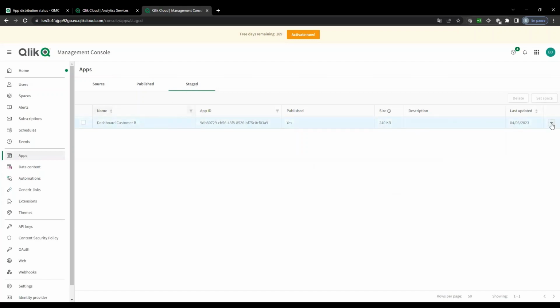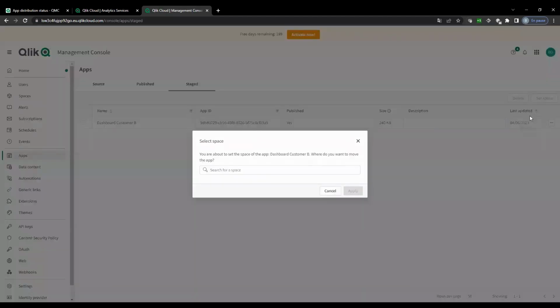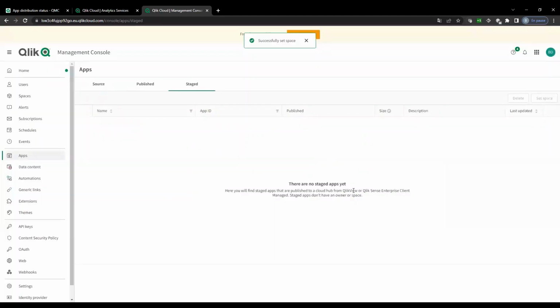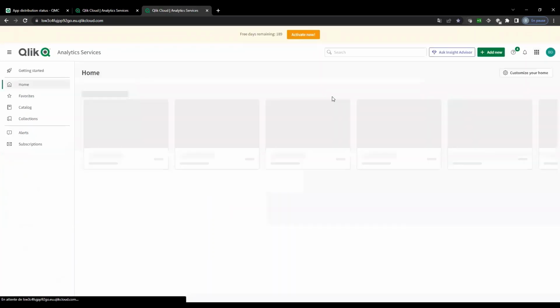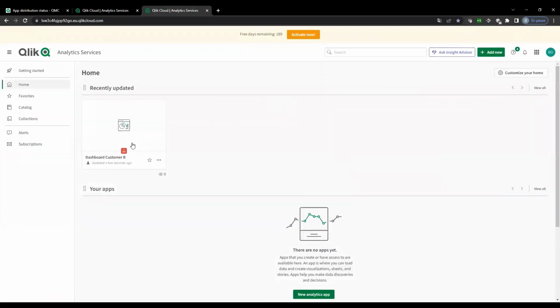Thanks to that, I can, for each dashboard, set a space to distribute this dashboard. So I will choose my customer-facing dashboards. Apply. Now my dashboard is updated, is published. So I move to my analytics space and I can see my dashboard for customer B.